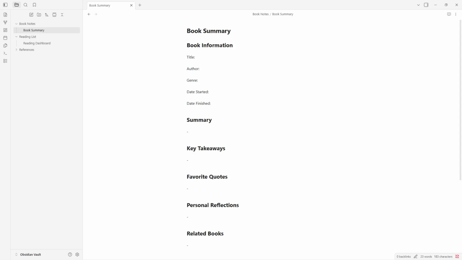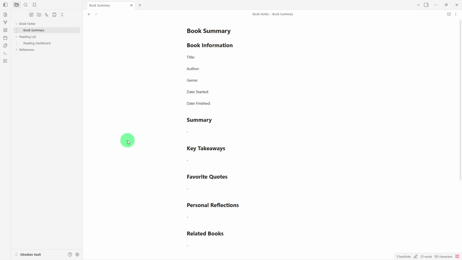As your collection grows, keep each book in its own note inside the Book Notes folder. You can organize them by author, genre, topic, reading status, or year read, whatever makes the most sense for how you think. The beauty of Obsidian is that you don't have to choose just one. You can link notes so a single book appears in multiple contexts. For instance, a business book from 2023 can have a link in your business folder and another link in your books read in 2023 section. That's the power of internal linking. But for now, just get used to creating 1 note per book and filling it out consistently.